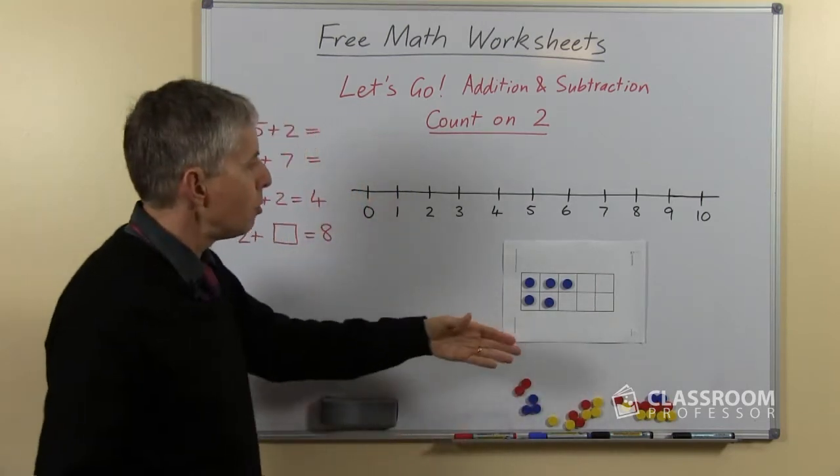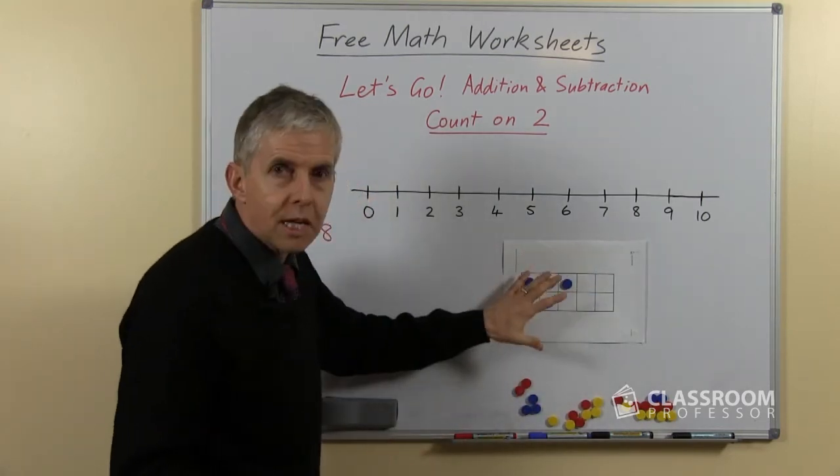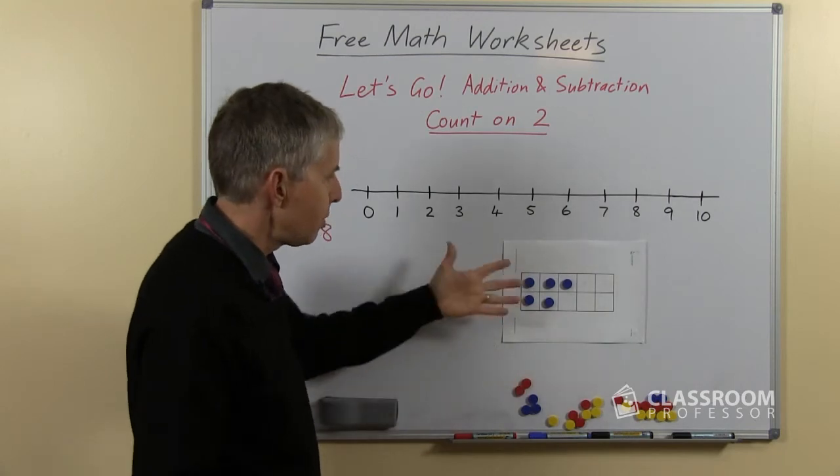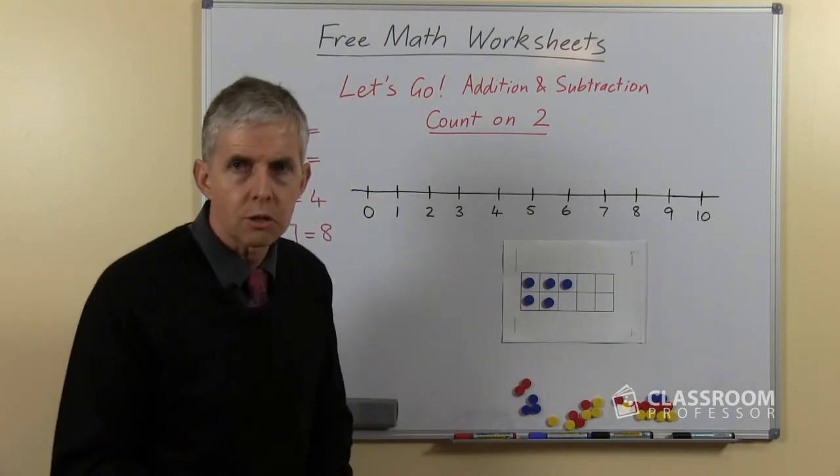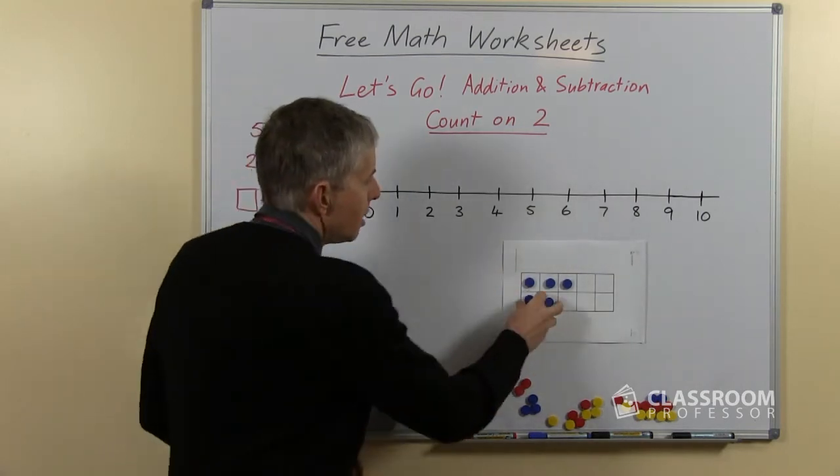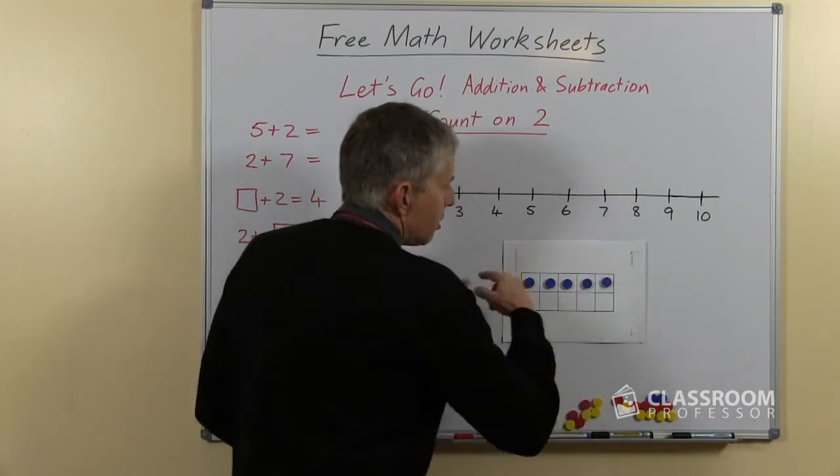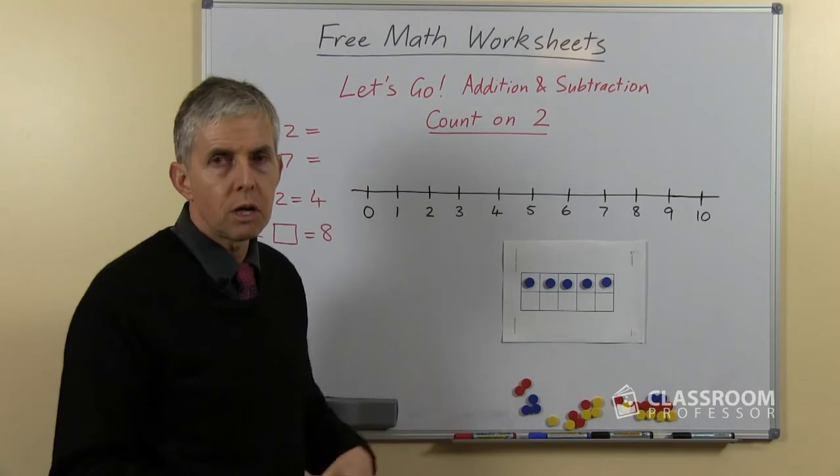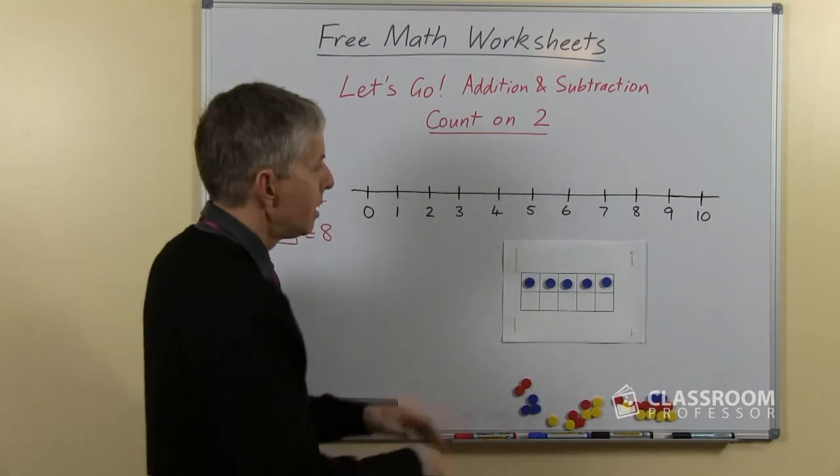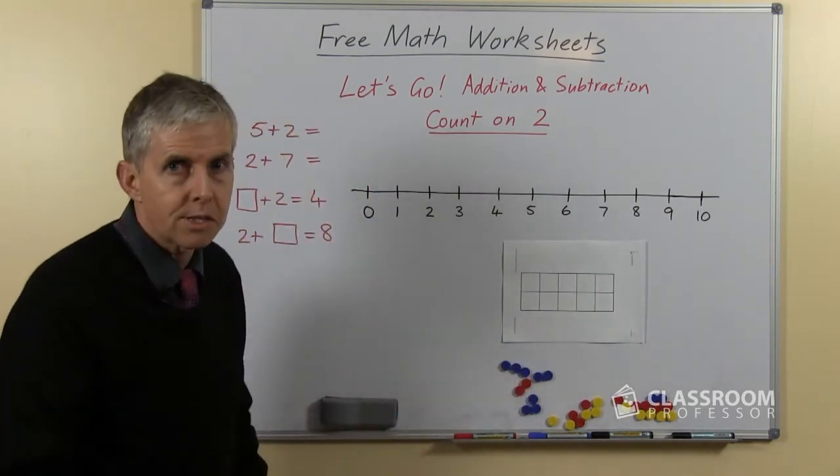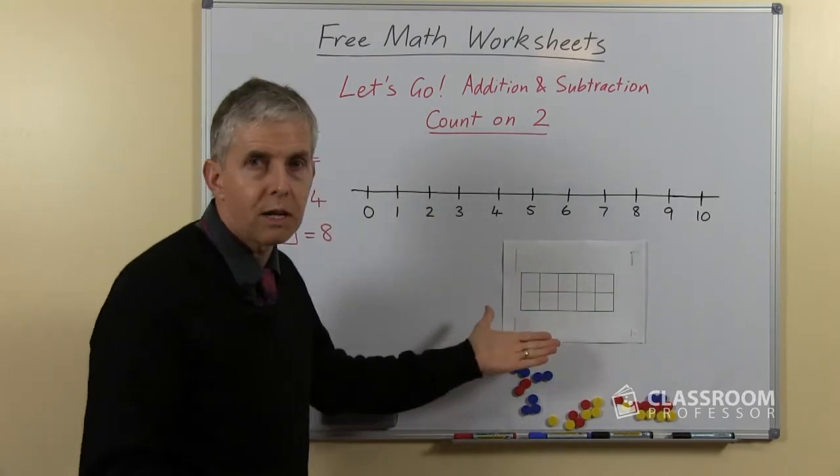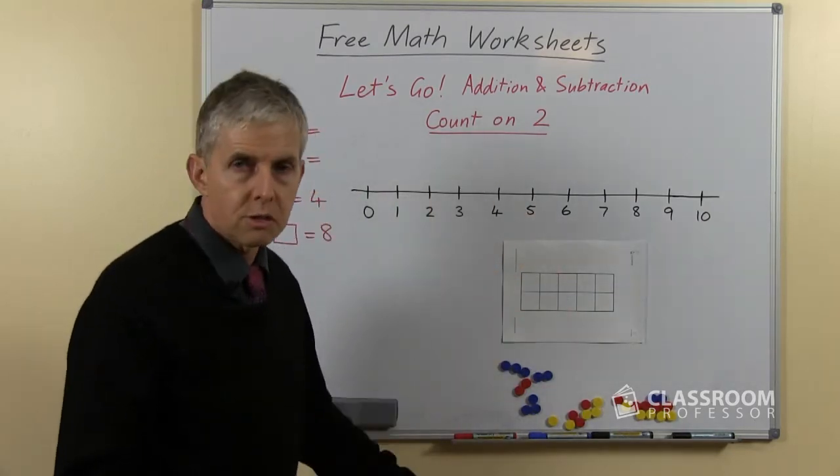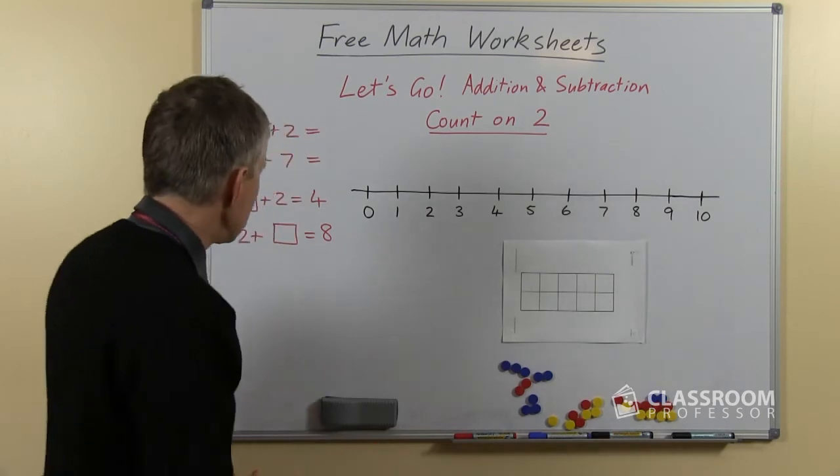Again, after a while, as I said before, we might put out some of the counters and say put out 5 and imagine the other 2. What number would we get to? There's also another arrangement. We could fill one row to start with, so that would be 5. Where would the other 2 go? What number would we make there? And then after a while, not put any counters out and say, can you picture 5 counters? Now picture another 2. What number would that be? And so on.